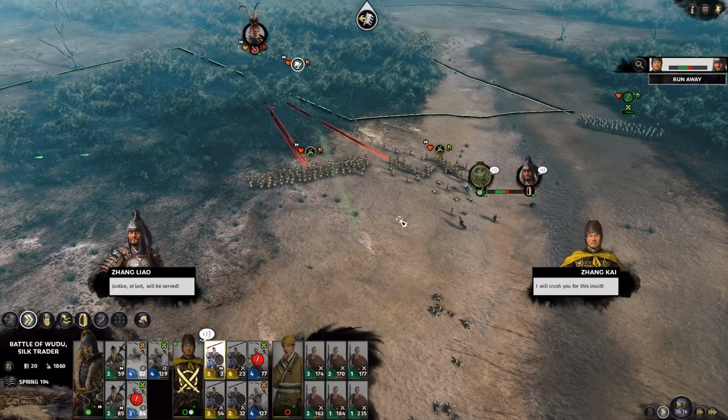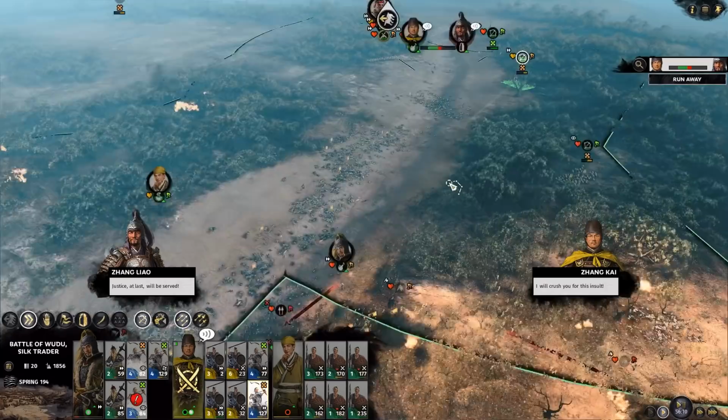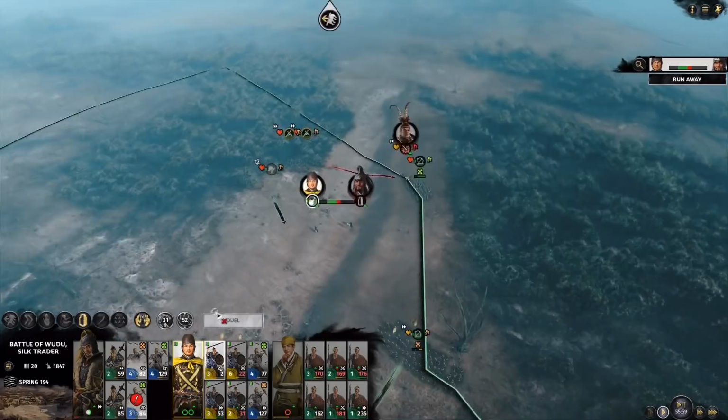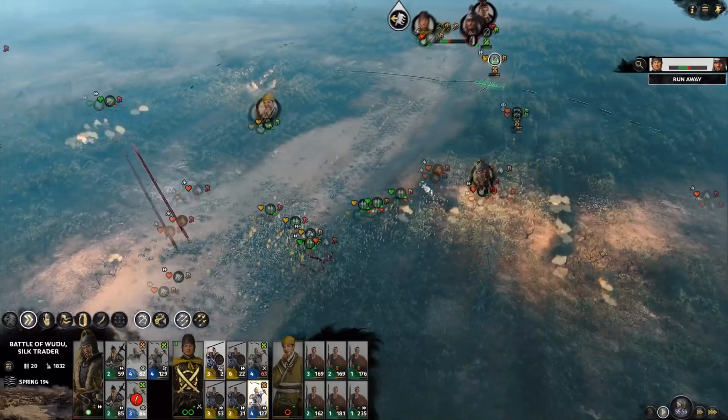Come over here and start shooting at something. You just gotta get a mass rout over here and we're instantly fantastic, but these units aren't routing. Okay, you are winning that one. Just gotta kill Lu Bu off somehow. Okay, so this ambush definitely didn't work as well as I was hoping it would, but again, we are winning.